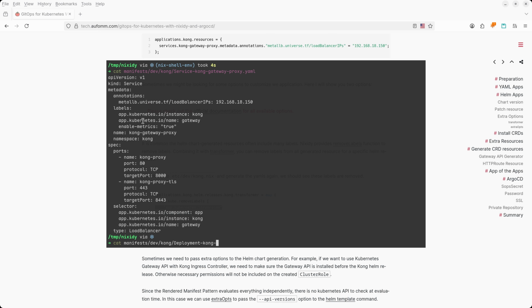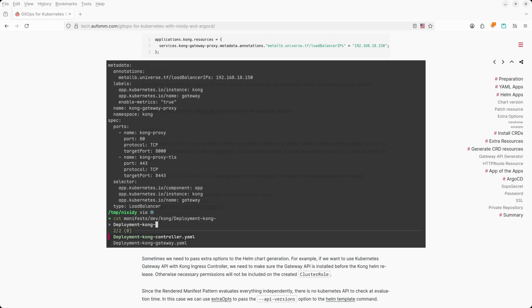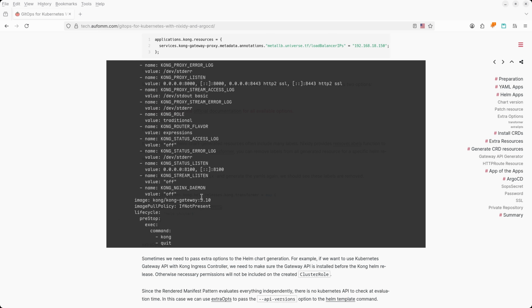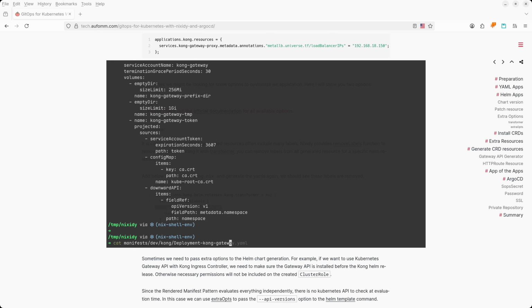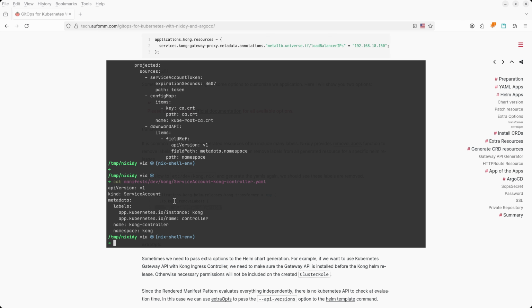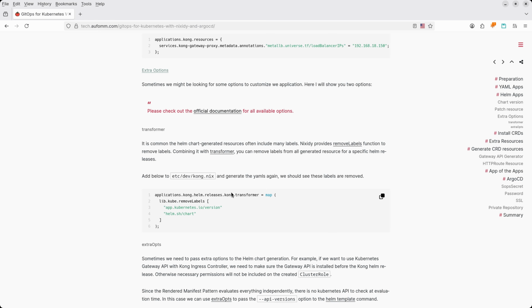So let's go to deployment con and go to proxy. So we can see here, oh, this is a bit long, so let's have a look at the other one. Maybe try another service, maybe the controller one, I guess. So you can see the labels for the controller are also getting trimmed off. So this is really useful to use these transform functions to apply changes to all the generated manifests.